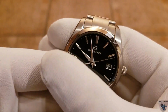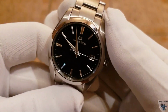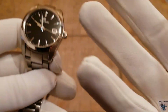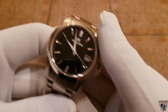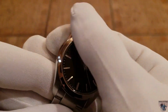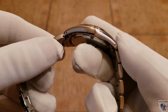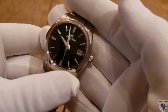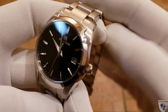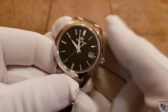Now, today we're going to be discussing this one, and it is a beauty. The first thing I want to get out of the way is that, yes, I am wearing white gloves, and the reason for that is that this watch is extremely high polished, and no matter how much I manipulate it, I can't stop smudging it. So I'm going to wear these white gloves just to show it off.